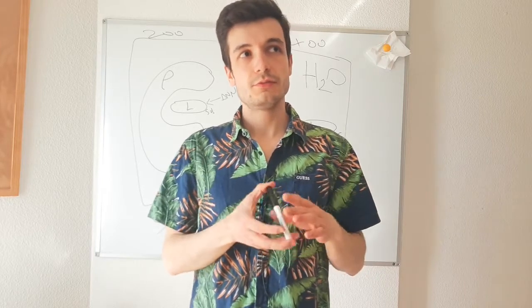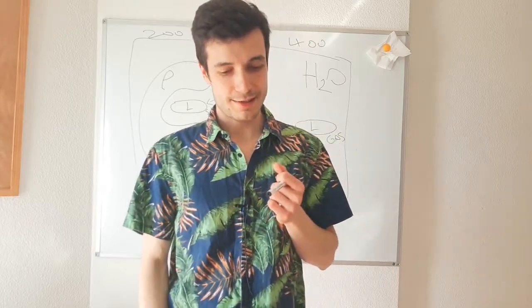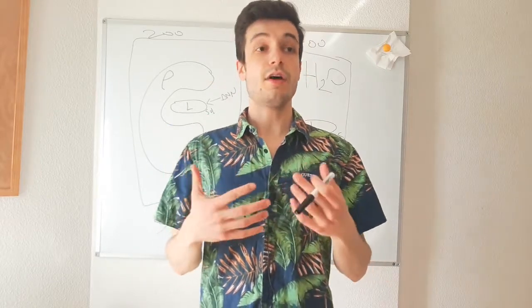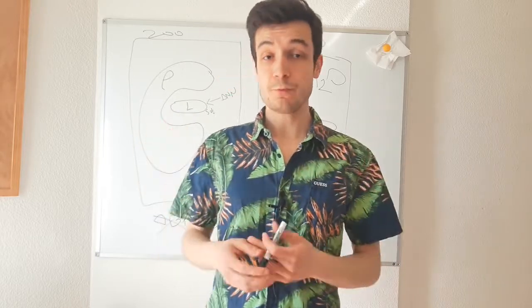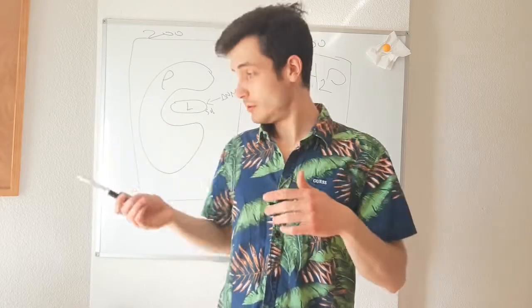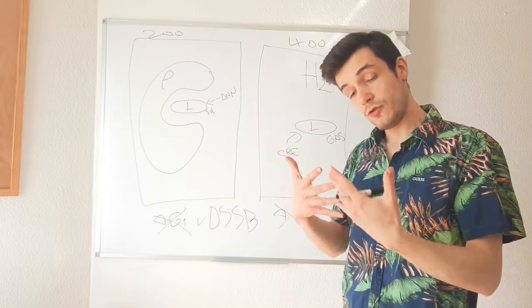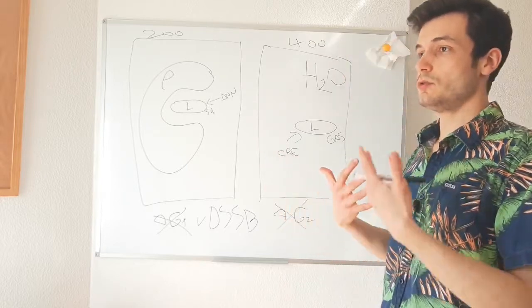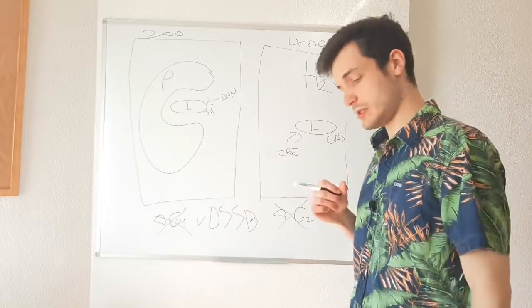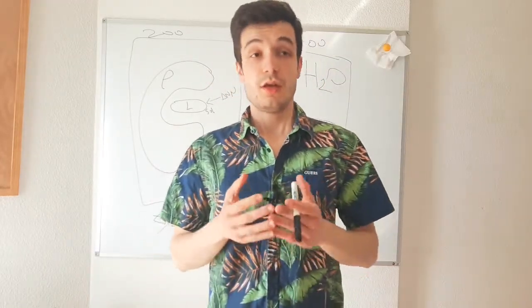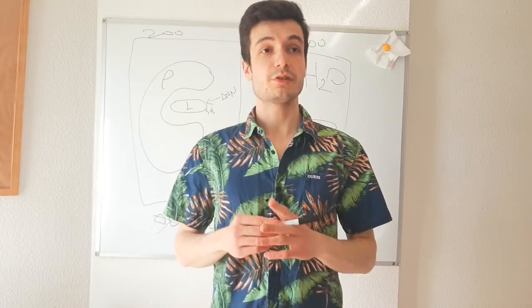In this way, Jarzynski stops being this big problem where everything is biased. This process of summing together the work values is actually nothing more than convoluting the probability distributions of getting a certain work value for the bound process and for the unbound process. So if you remember how Crooks works where you get probability distributions, you are convoluting them together in order to get a better estimate of the probability distribution of the complete process. And that's a way in which you can use non-equilibrium alchemical transformations to calculate the binding free energy of a protein-ligand system — this is the virtual double system single box method.